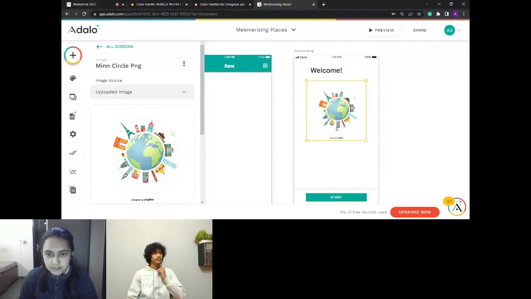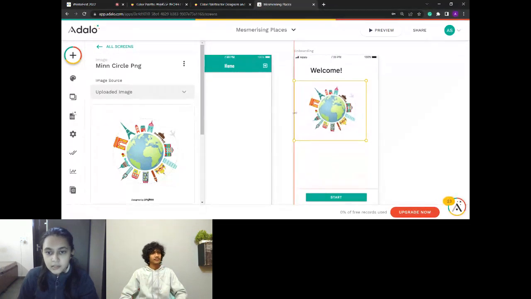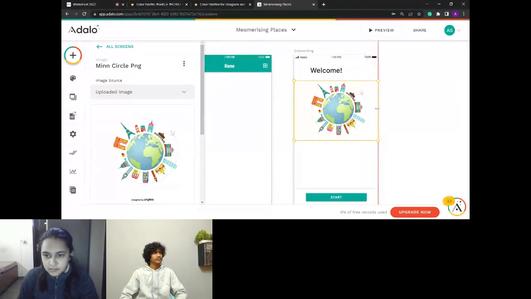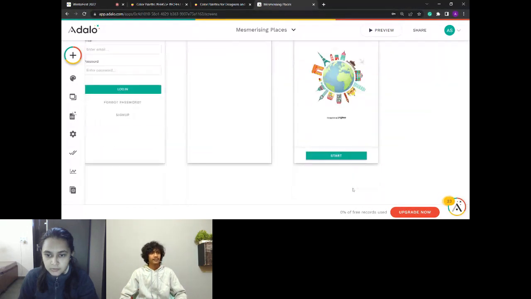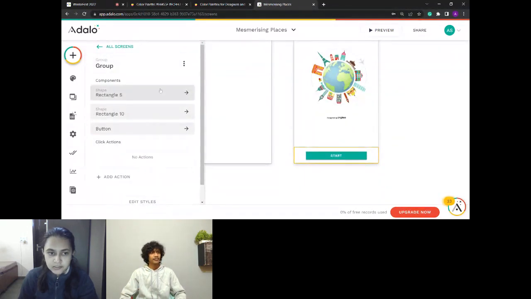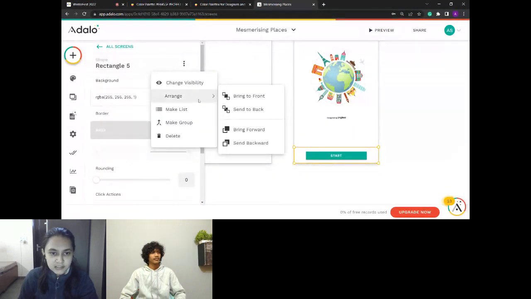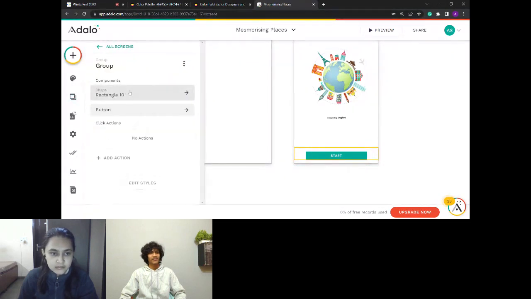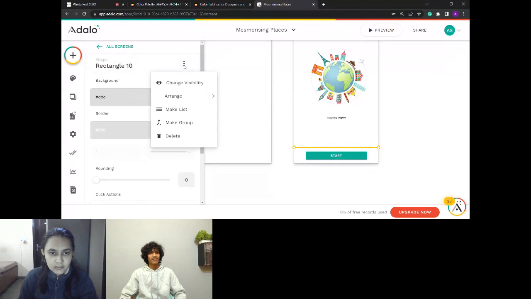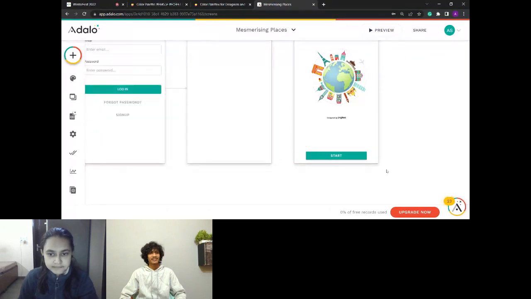It will be replaced there. So I have changed the image to this, and now we'll remove these rectangle portions, as I don't want rectangle 5 and rectangle 10. So I'll delete. Then again, I'll select rectangle 10, click on the three dots and delete.